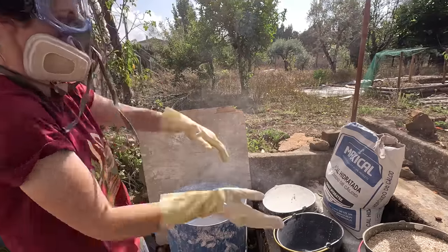Excellent. Cool. So just a quick note on the type of lime that we're using. This is hydrated lime, which works really well for us for the kind of plastering stuff. We do also sometimes use quick lime, which is a very reactive powder when added to water or when water is added to it. And we don't tend to use that for the plastering because then it becomes really hot to work with your hands. But we do use it when we're mixing up mortars or doing pointing and things like that. But this one is hydrated lime. It's not reactive with water and it's going to kind of mix up into a nice smooth putty-like consistency.